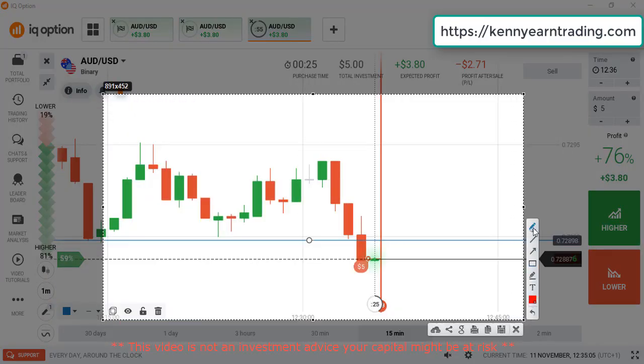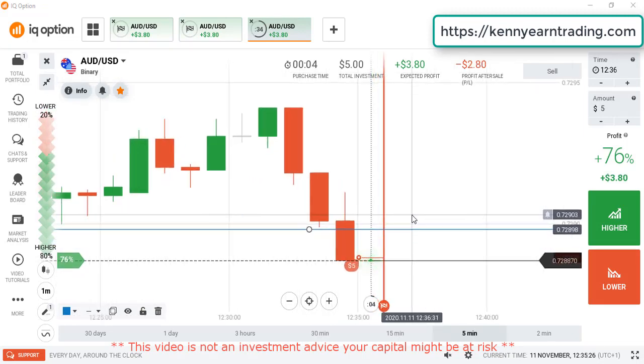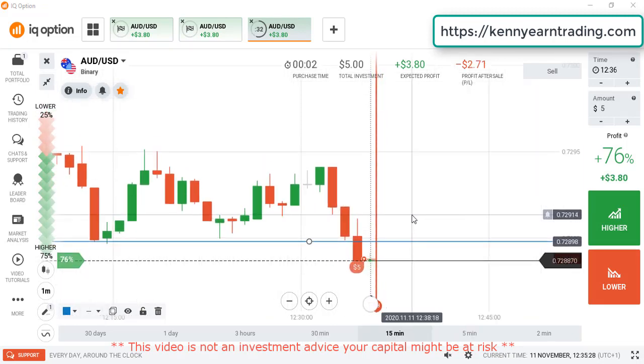So I placed a lower option here because you can see we expected buyers entry, but sellers still brought the market down heavily. They still brought the market down heavily, so we should still expect another strong red candle. The market is coming down, and you can see strong momentum from sellers at the back. So the market is coming down heavily with strong sellers momentum.